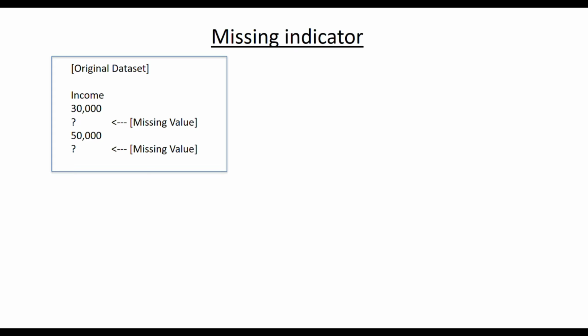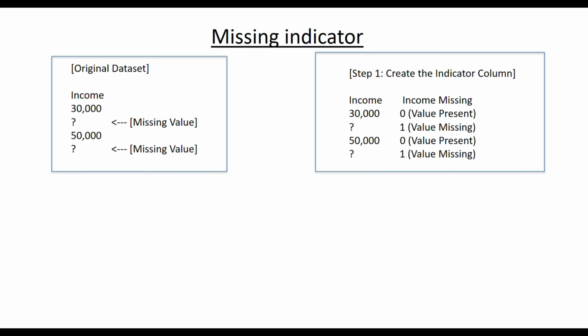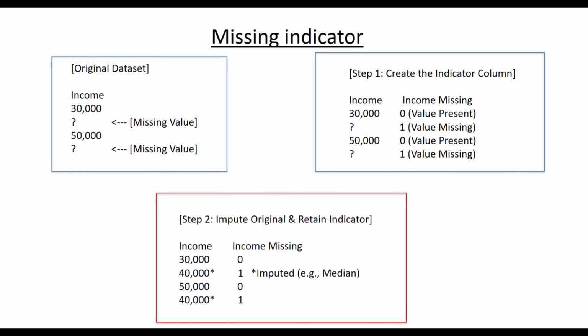One powerful solution is to create an additional feature called a missing indicator. For example, we add a new column like this. A 0 means that the original value was present, and a 1 means that the original value was missing, in the column income missing. Okay, it is working as a missing indicator, you can say. This way the machine learning model gets two pieces of information: the estimated value and the fact that the original value was missing in the first place.